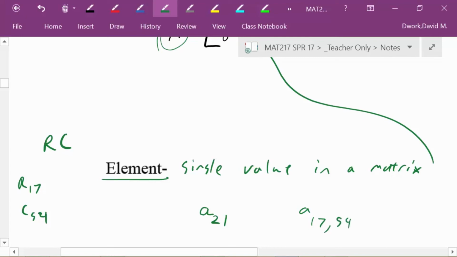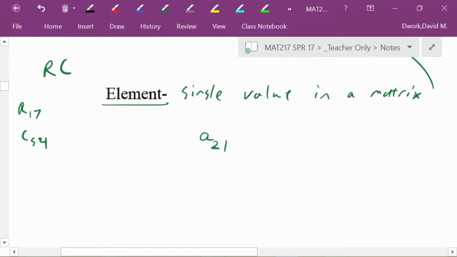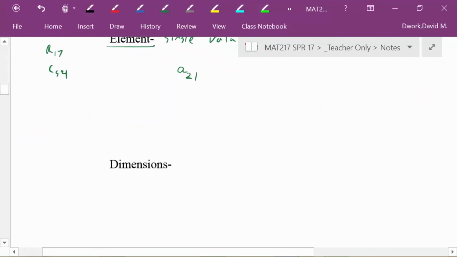The good news is in this class, we're not really going to run into that, but I just wanted to mention it because sometimes that's the first thing that pops into students' heads when I start talking about this. In this class, it's almost always single digit rows and columns, so when you see 21, it's clearly row 2, column 1, because there are no other options.